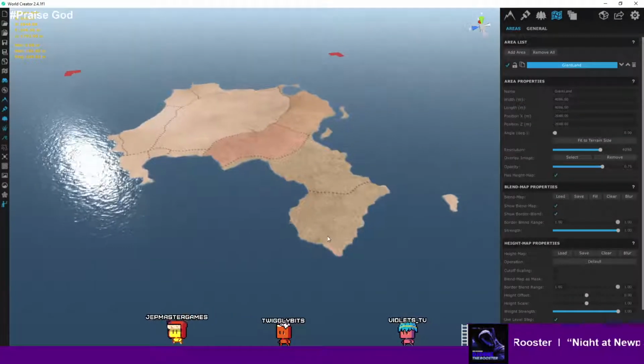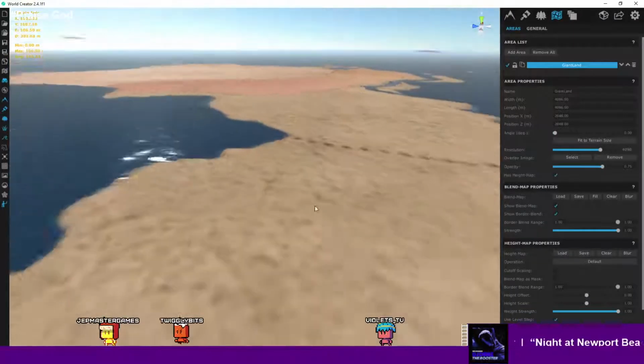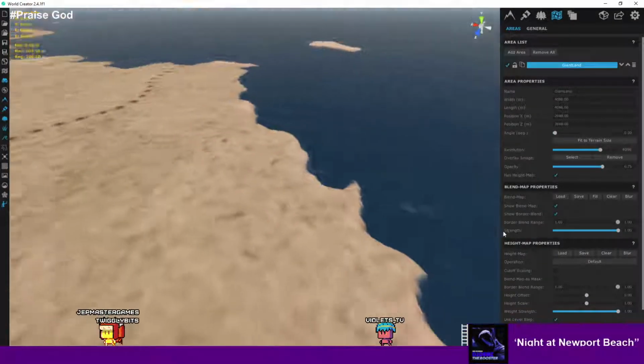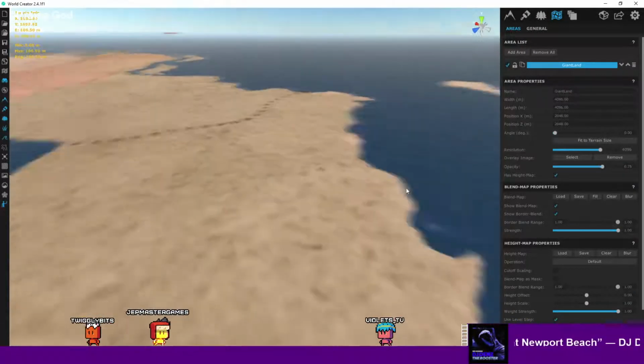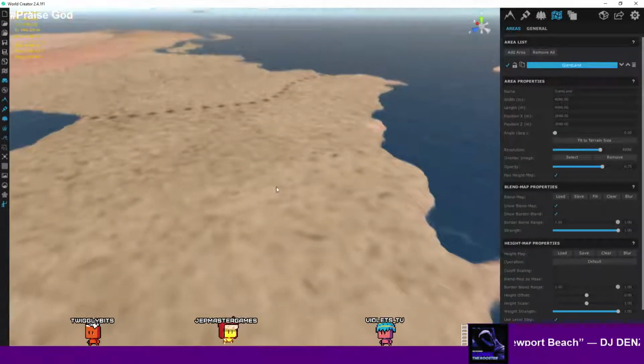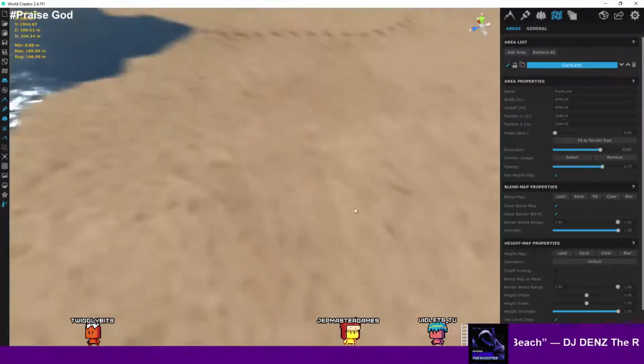And then from here to the edge here is still a little way. So you know, we could have cities here. I mean, like villages and stuff like that.